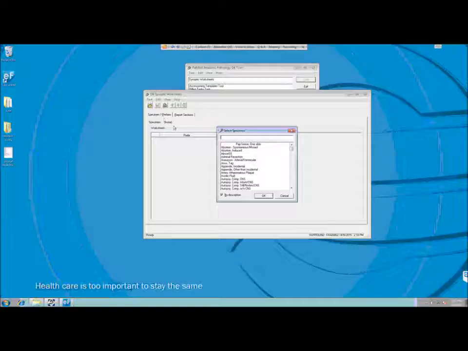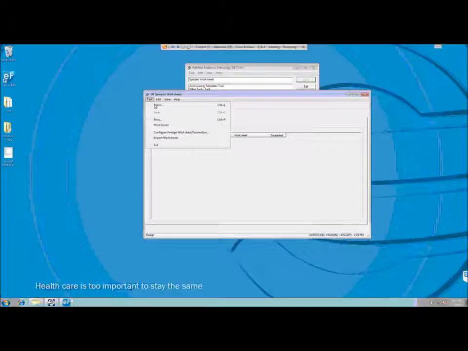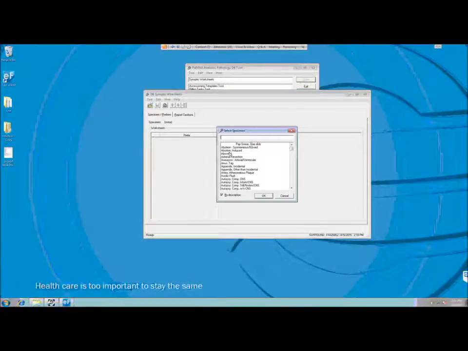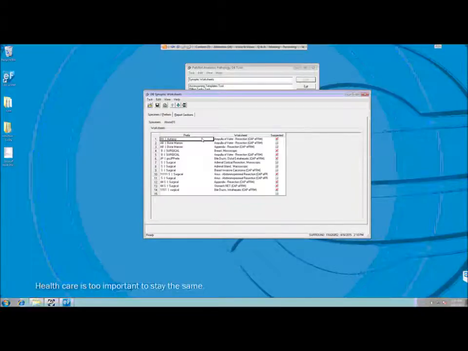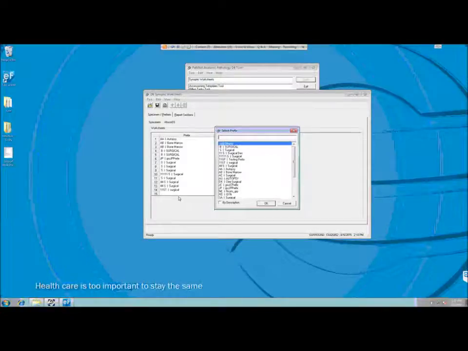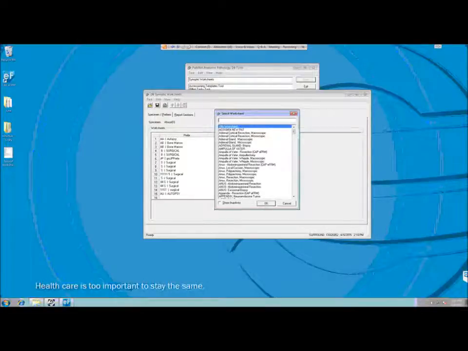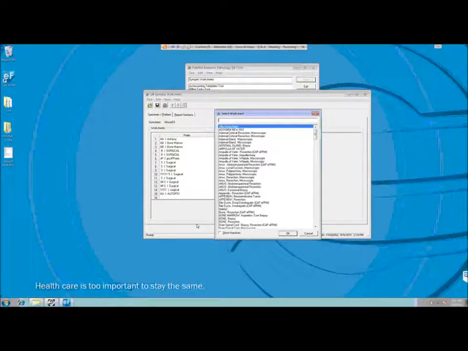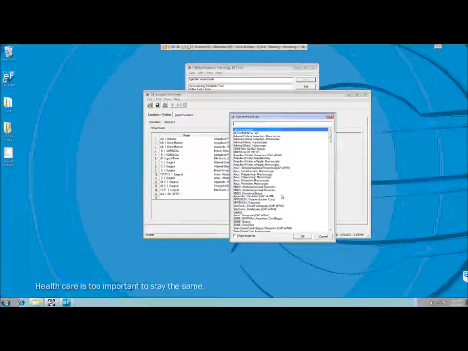So in order to associate a worksheet with a specimen, you would have to first select the specimen. So I'll just pick one from the list. So once you pick a specimen, you would have to pick a case prefix to go with that. And I'll pick the worksheet. So this is actually the same workflow that you guys are currently using to associate PowerNote worksheets, except now when you select a worksheet, you're going to see the imported mTuitive worksheets in the list.